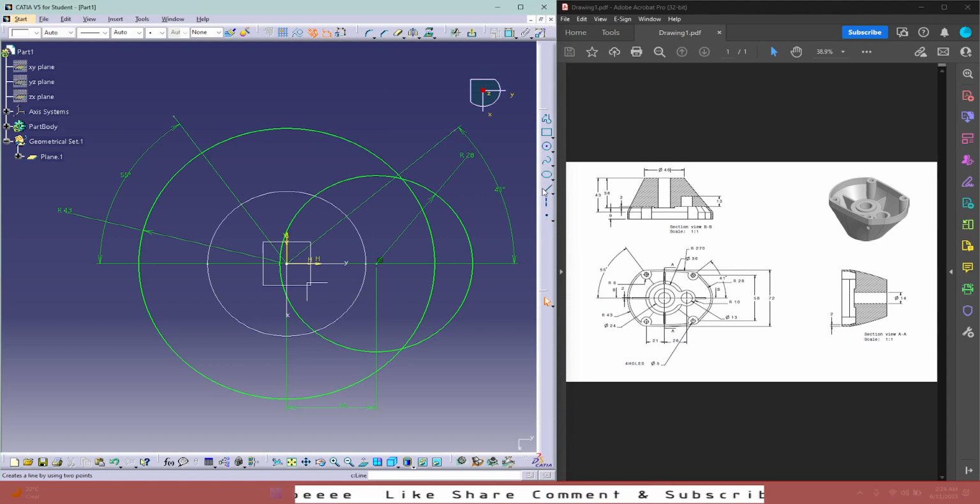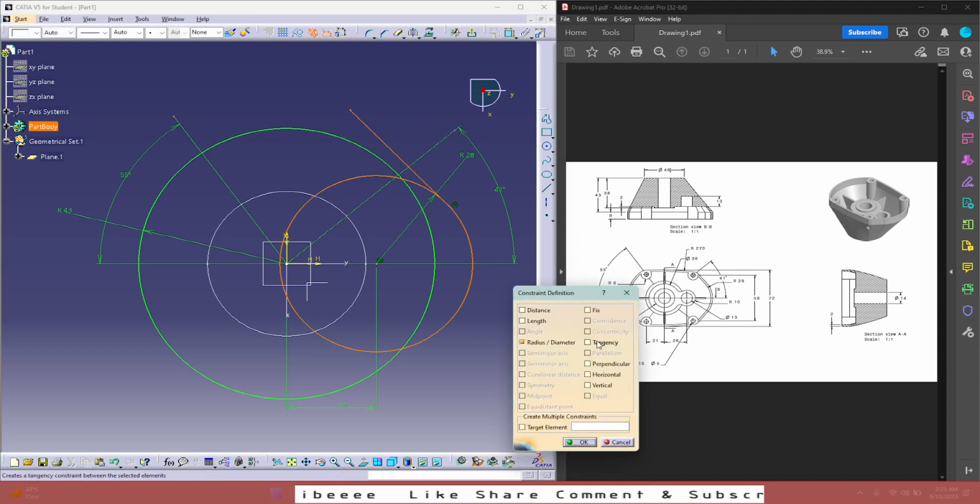So let's draw the line first. If you press shift, it will not constrain itself, so press shift and then continue it. Select these two, make it tangent.